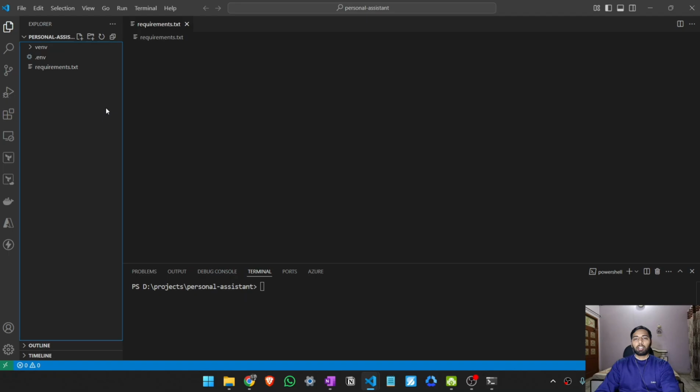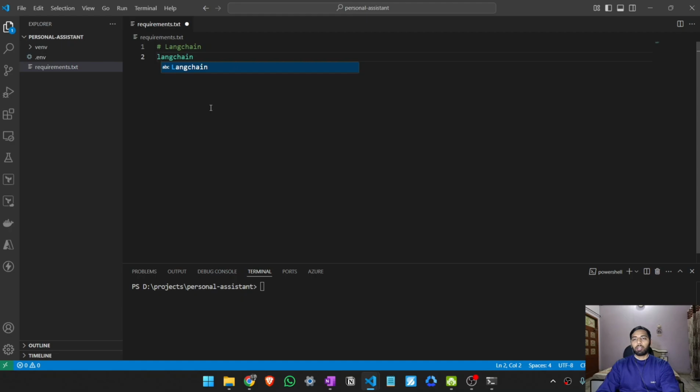Now we will create requirements.txt. In this case we need libraries for LangChain. We need langchain, langchain-core. To import the Ollama model to LangChain, we use langchain-ollama.